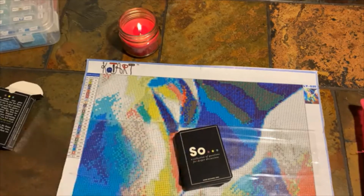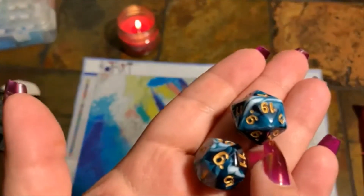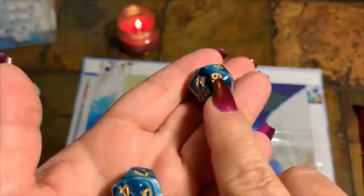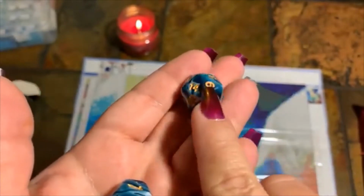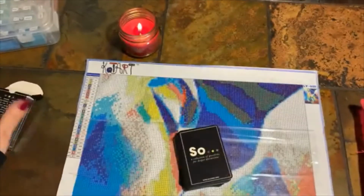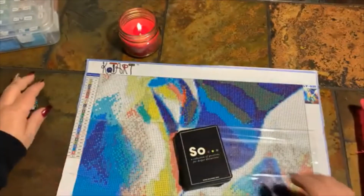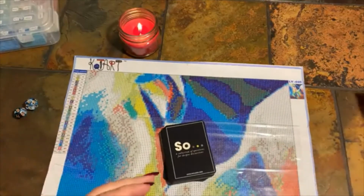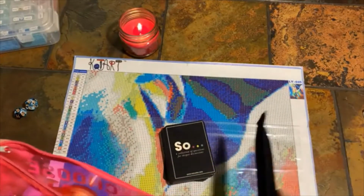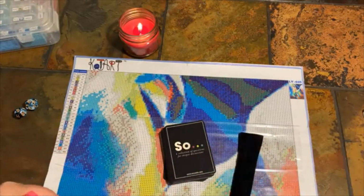So put this off to the side. Okay. So the big one is going to go up to 20. The little one will go up to 12. So this will be the drill, the color and symbol. This will be how many. So we're just going to put that off to the side. Okay. Let me just get my stuff out real quick, guys.